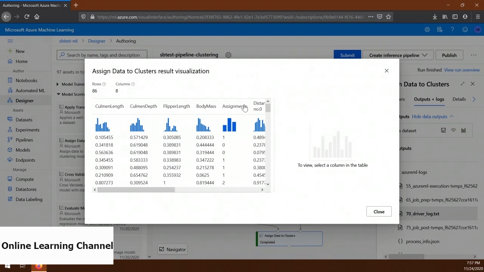Excellent. Finally, as we look back at this course, we can see that we've created pipelines that cleanse and normalize data, that split data for evaluation and testing purposes, that train models by regression, classification, and clustering, and that we can use to score and evaluate other datasets. Great job!